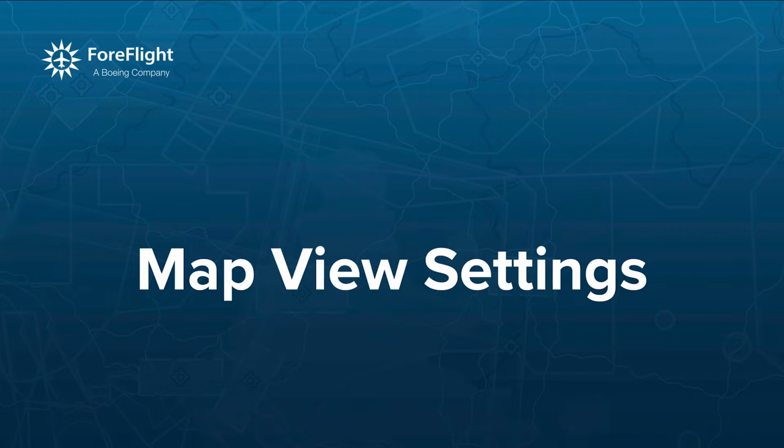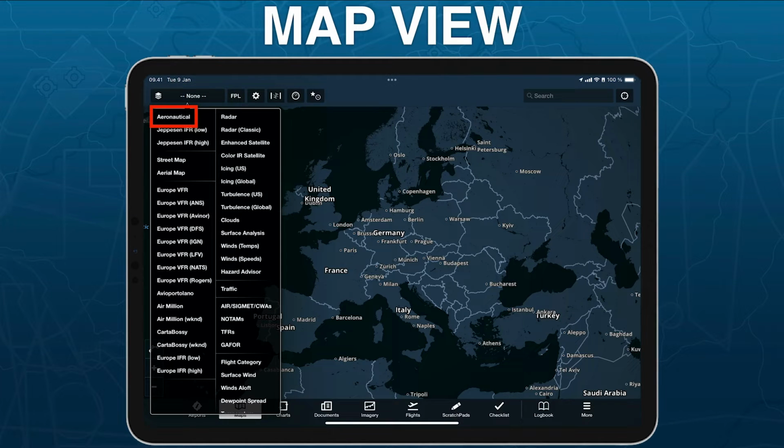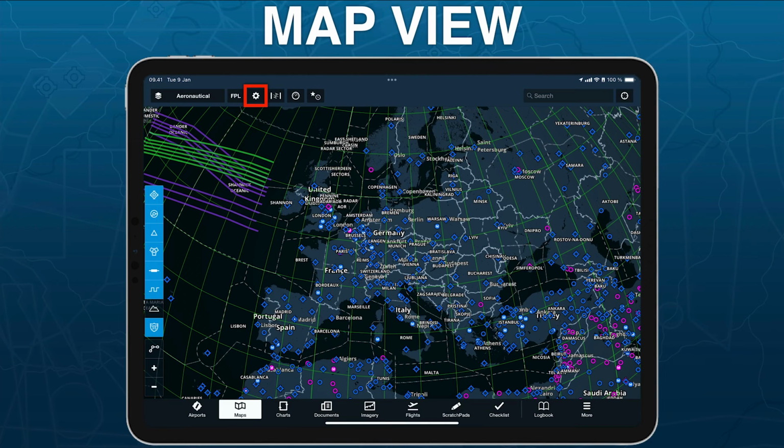The map viewer is essential for planning visual flights. In order to make the settings comprehensible step by step, all add-on charts are switched off here. The aeronautical map layer is selected in the map view. It contains anything you need for flying. The navigation data, terrain data, and obstacle data are provided by Jeppesen.